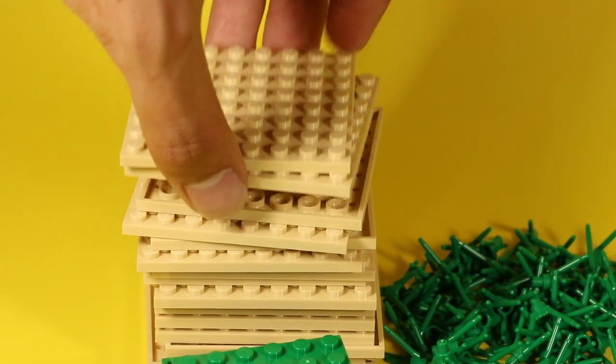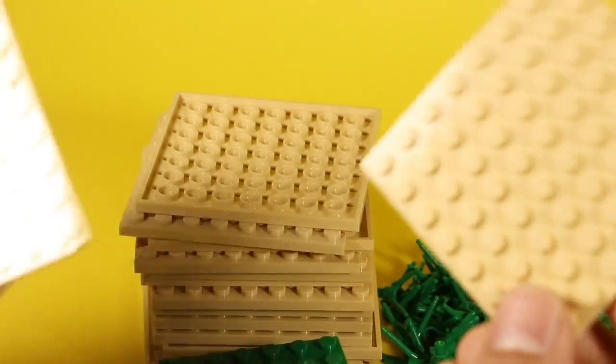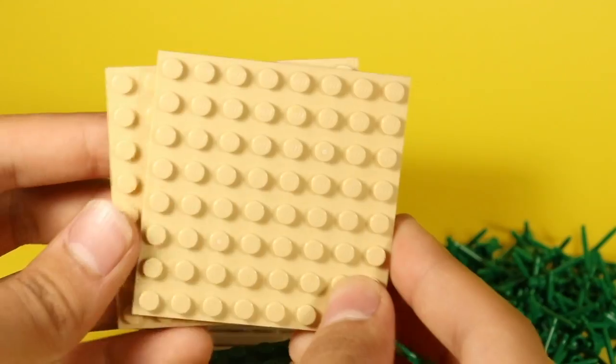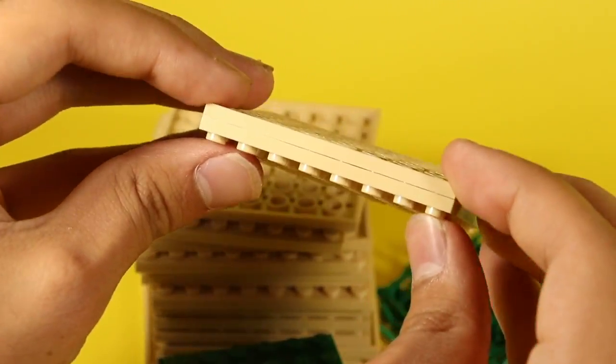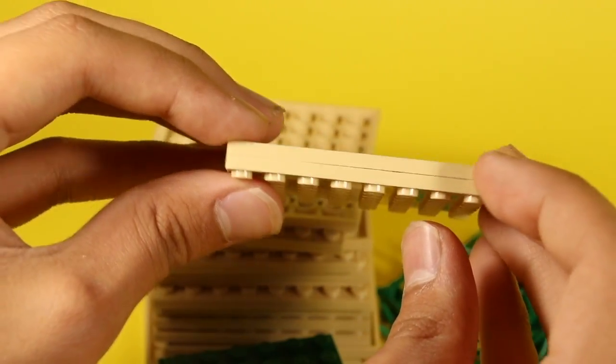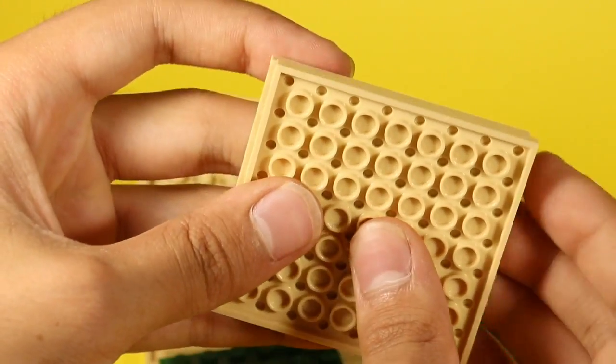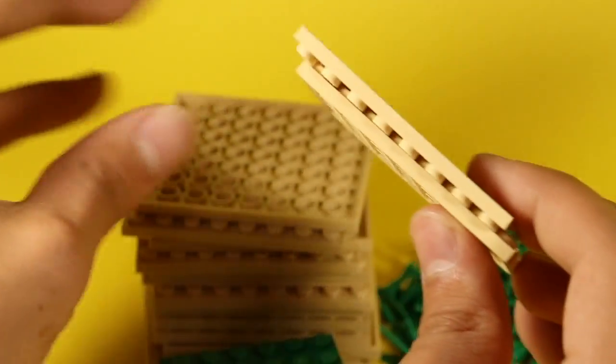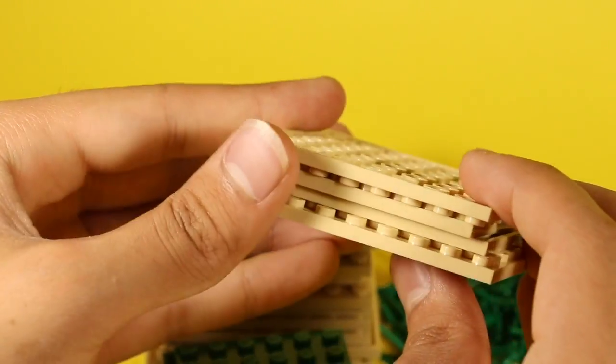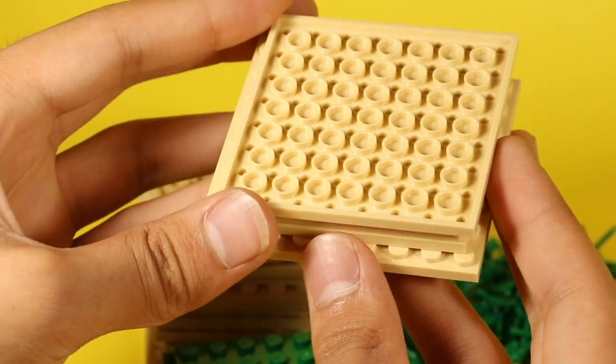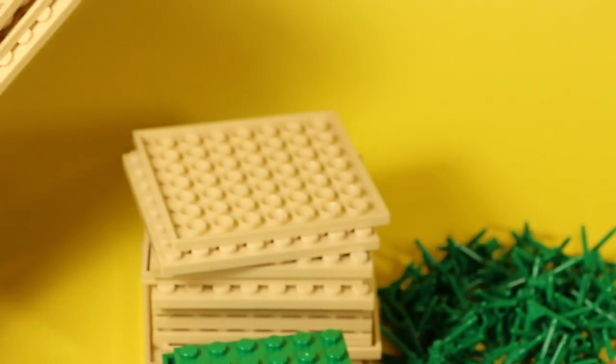Another tip, just try to avoid getting the big pieces unless you really need them. Generally, when I go to pick a brick, I target the pieces that are generally like a two by two or smaller brick or plate. If it's a big plate like this, like an eight by eight, then yeah, sure. You can plop a few of those in, but if the case comes when the pieces are very big. For example, window frames, you can put pieces inside of them. Now with the big plates, I honestly don't really do this because it's such a pain to take apart, but you can just stick them together. Just deal with the pain later. I guess you can say, you save money, so who cares?